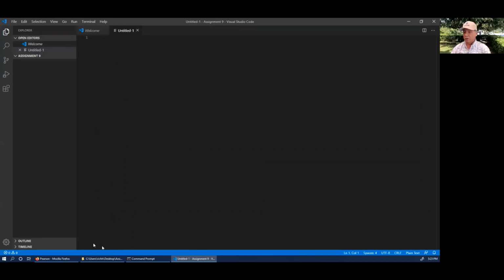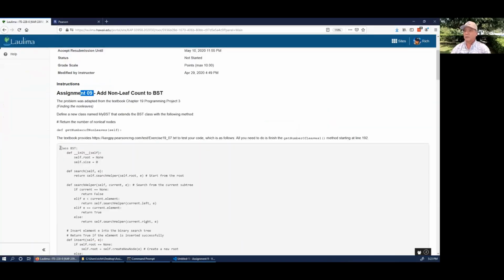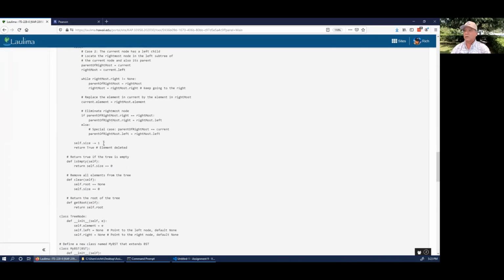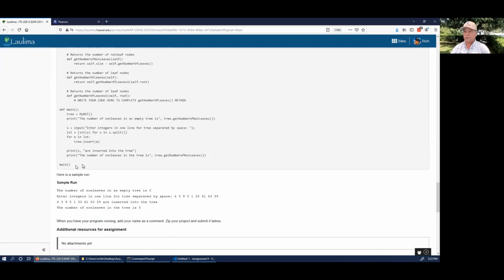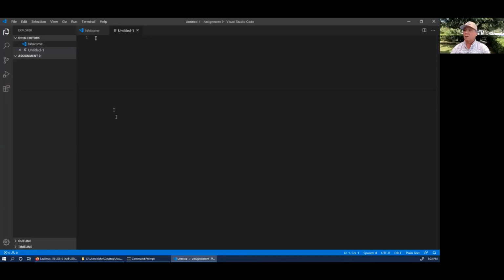I'm in this folder, so let me go back over to the assignment and copy this down to here. Shift click, copy, paste.